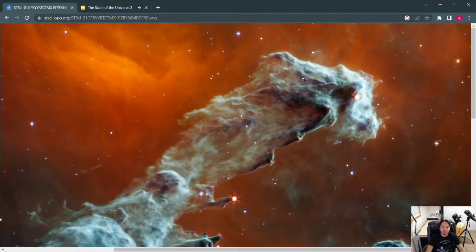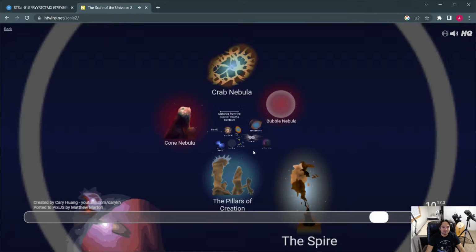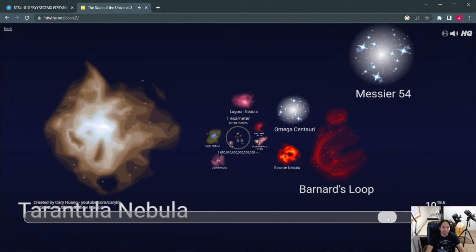So if our sun was somewhere here in this image, we probably wouldn't even be able to see it actually. Our entire solar system would look like the tiniest dot, smaller than a single pixel. So just this tall pillar is 4 light years tall. And that's not even one of the bigger nebulae.